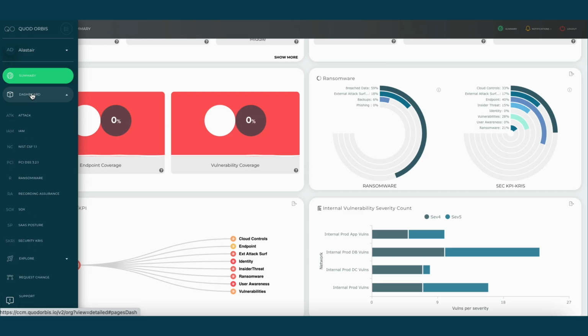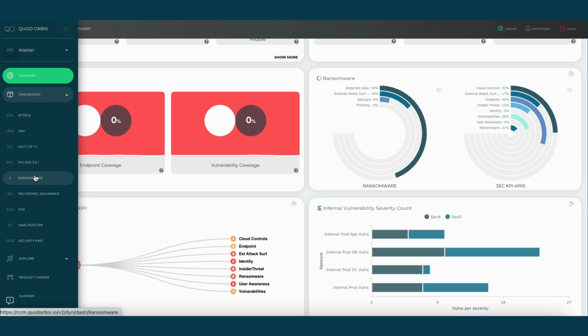On the left here, you will have all of the various dashboards you have selected to have within your organisation. You can have as many dashboards as you like. They can be set around compliance regulations such as MITRE ATT&CK, NIST, PCI, or much more specific use case regulations around identity and access management or ransomware.